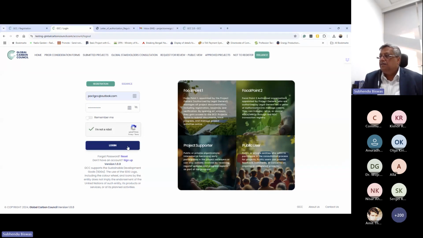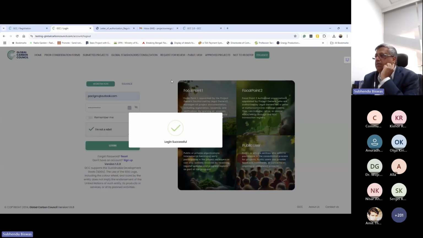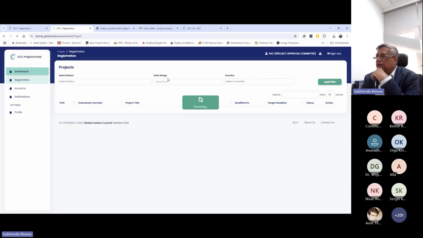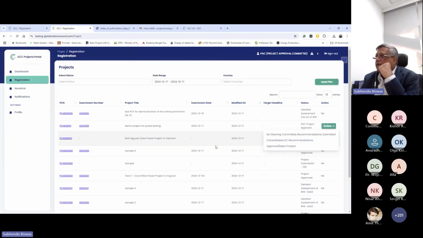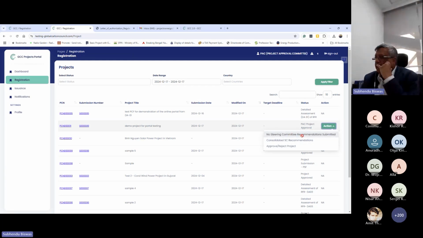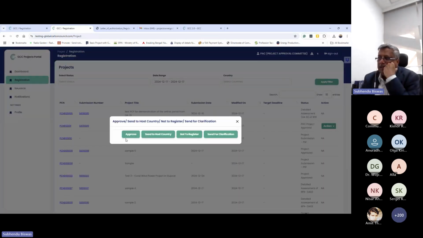So the PAC receives the feedback from the officer saying that this project has passed through PAC and passed through the steering committee. Everything is fine in this project activity. I think it's time that we can register. Now he can see the consolidated recommendations, and then they can decide whether to approve the project. If it is a 6.2 project and the government during the authorization has said, I need to clear the registration of the project activity as part of the host country approval, they can send it to the host country for their approval. They can decide that there are multiple issues in this project activity and it cannot be registered, so they can decide not to register based on the output of the steering committee.